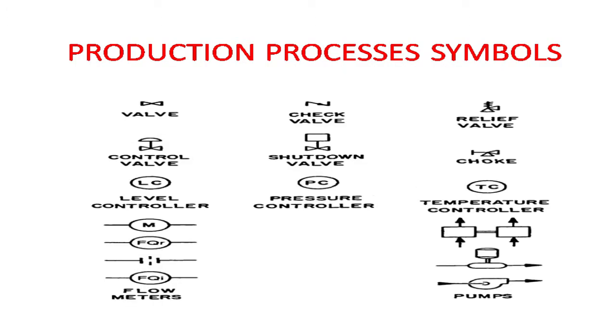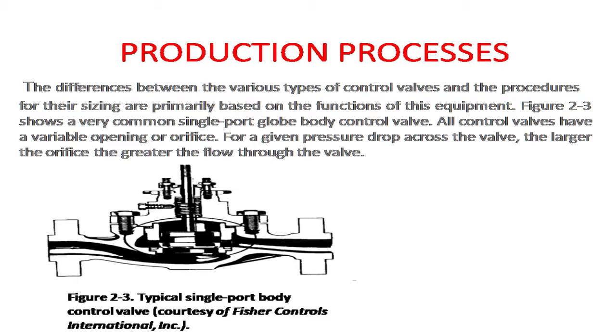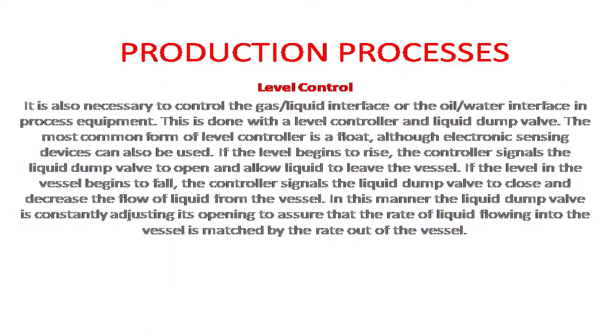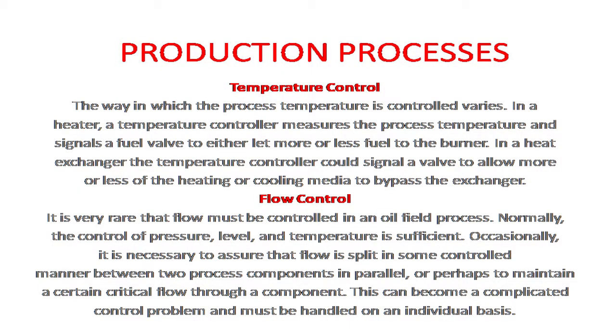Figure 1.26 shows the self-contained pressure controller. We have different types of controllers doing different things. The level controllers control the flow of gas, liquid, or water, maybe in a storage tank. Pressure controllers regulate the pressure. We have temperature controllers that regulate the temperature, and flow controllers that regulate the flow of fluids.